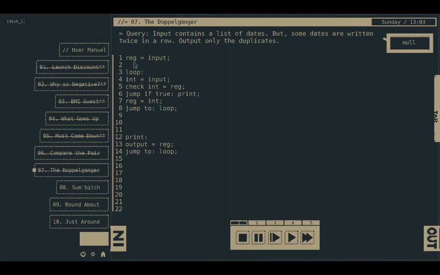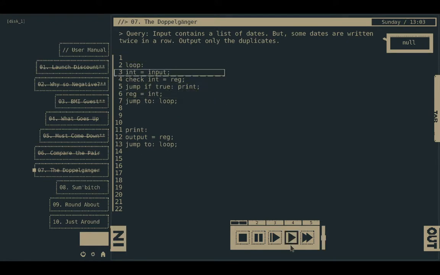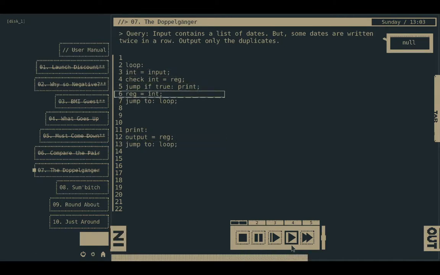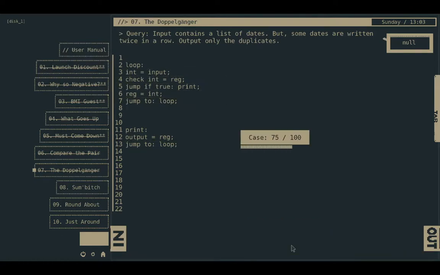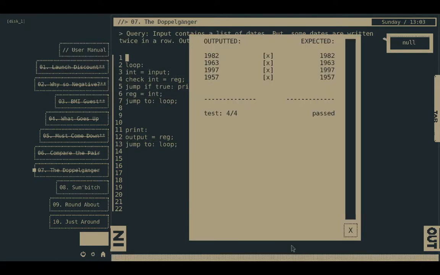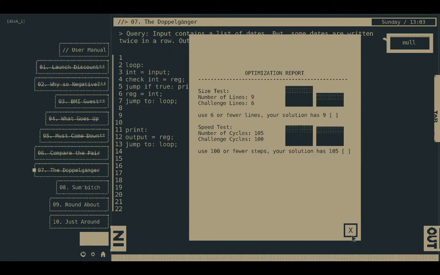I could probably just take this out, right? Boy, everyone's beeping at me. Where is my phone? It's alright. Probably making all kinds of noises. 105. Interesting. I did take one fewer line.